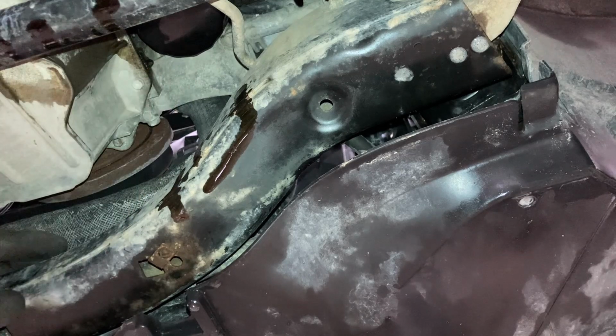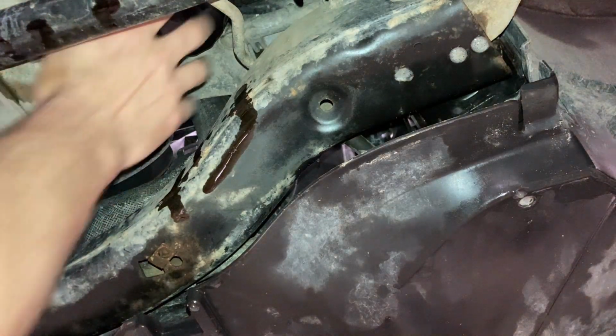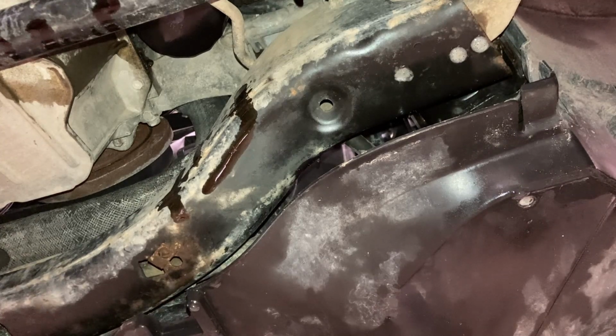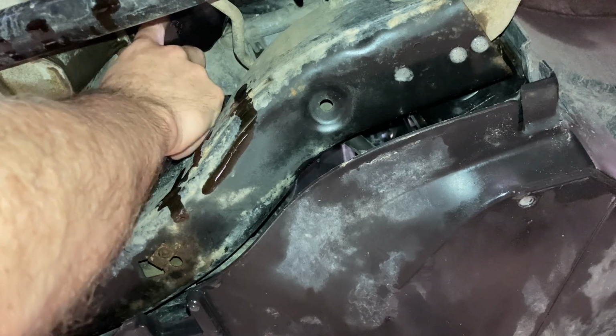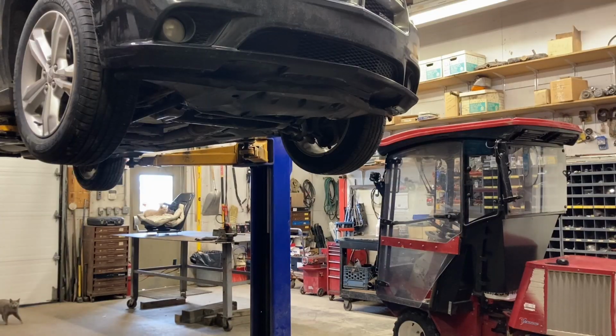There, I've made contact. As soon as it makes contact, you want to get about a three-quarter to a full turn more if you can. There, that's it. Now I should still be able to get that off by hand next time I have to change the oil. And as another YouTuber likes to do, it's not a bad idea to write the mileage and the date on here of when you change the oil. So we're going to go ahead and do that.